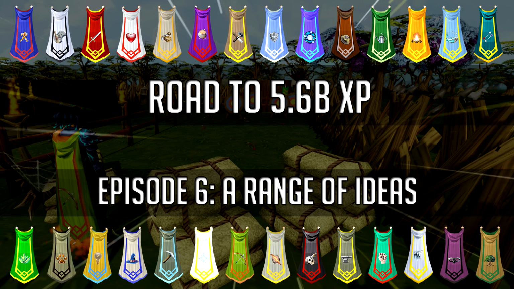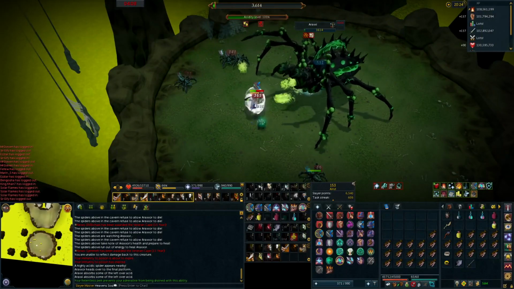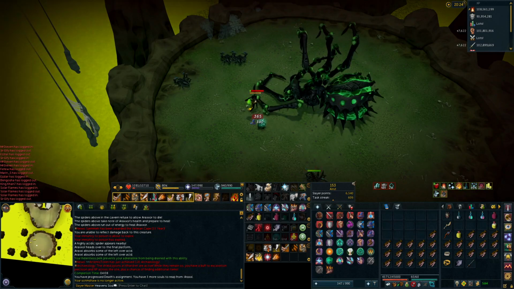In the last episode, I outlined my plan for October. Get 200ml ranged XP and PVM my way to a big cash stack before double XP, as well as AFKing the archives to chip away at some of the slower XP skills that I need.